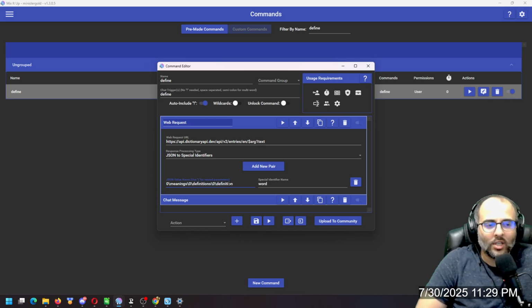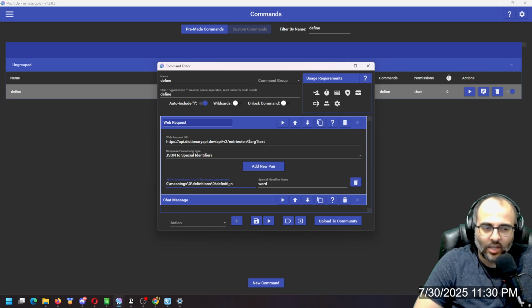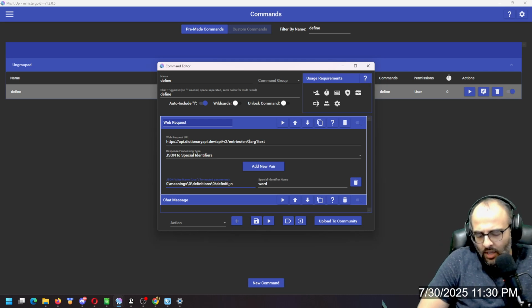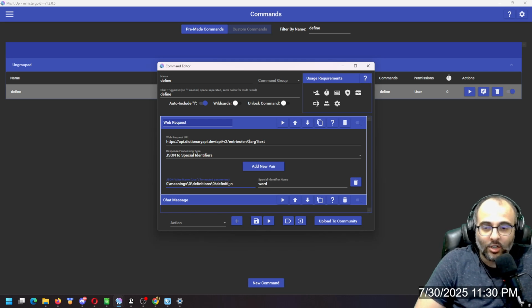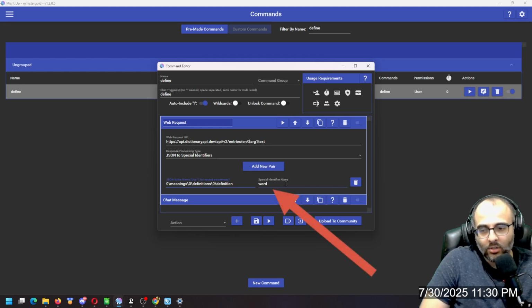Now, what you should know is this command, for now, until I figure out how, will only return the first definition of any word you put in. The reason is that any given word you enter could have a different number of definitions, and I don't have a way to account for returning the exact number of definitions. So until then, we just return the first definition. And if it doesn't have a definition, it'll just return the word. Just a heads up on that.